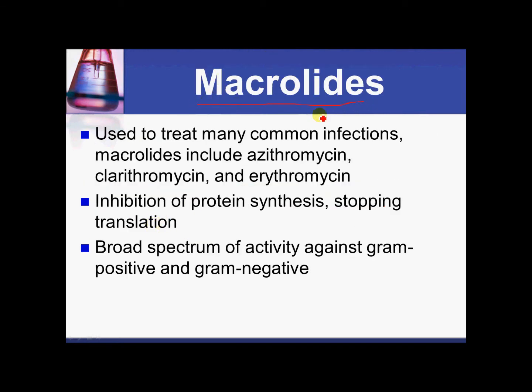Macrolides, some very common macrolides, azithromycin, clarithromycin, and erythromycin. We're probably most familiar with azithromycin as a tri-pack or a Z-pack. So a Z-pack is taken for 5 days, and a tri-pack is taken for 3 days. And it does affect protein synthesis, and it is effective against both gram-positive and gram-negative bacteria. So it's a broad spectrum antibiotic.